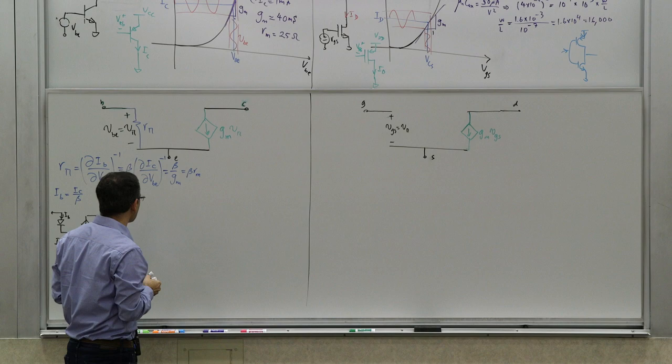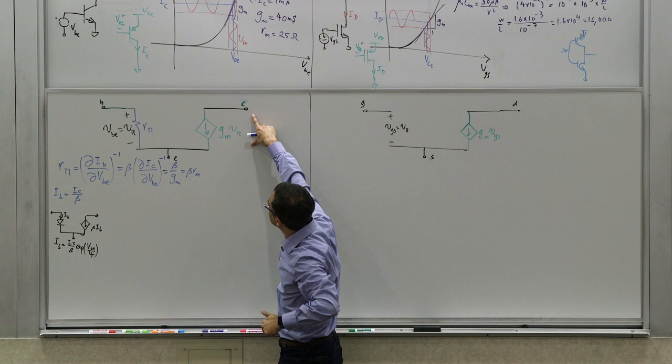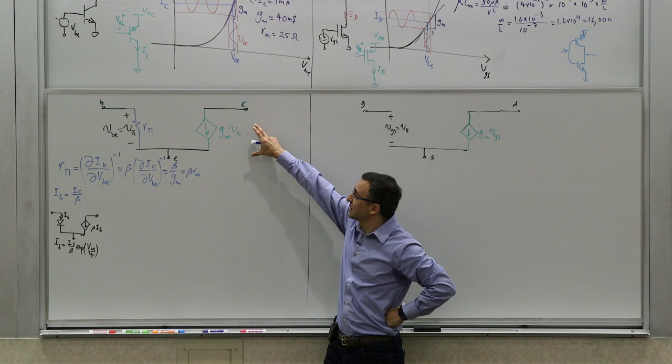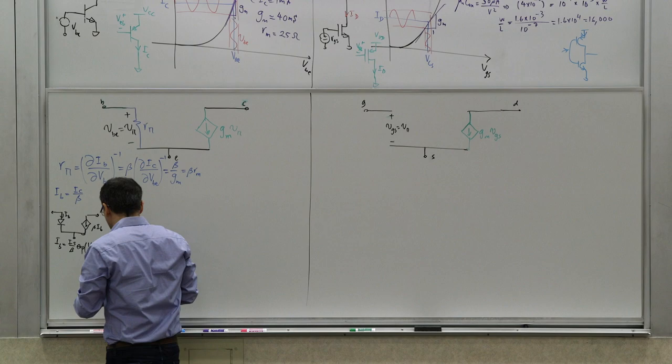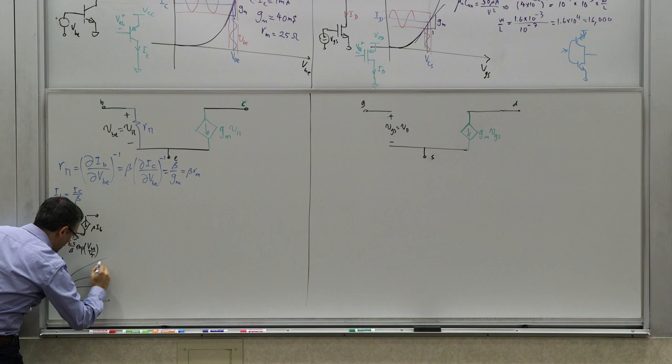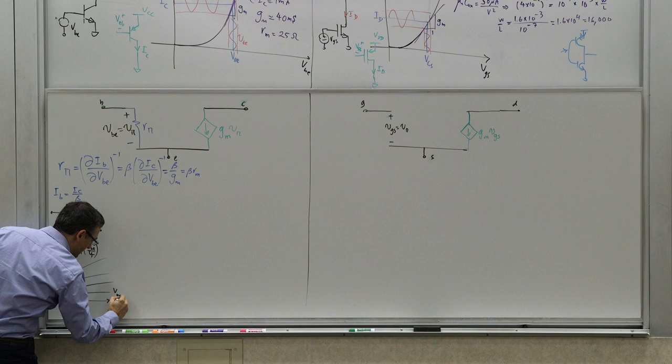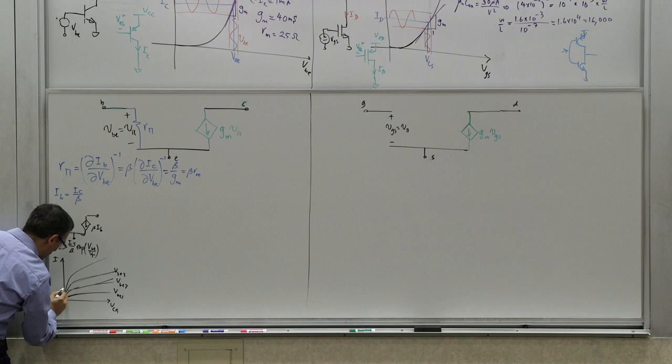There's another element. Now, in this picture, if you change the collector emitter voltage, there should be no change in the collector current. You see no dependence of the collector current on the voltage it's experiencing. But we know this is not true. We've seen these pictures before. We've seen these pictures of IC versus VCE, for different VBEs. We know that there's a slope here. And there's an intercept point down here, or here.